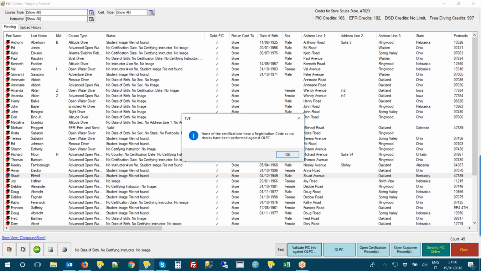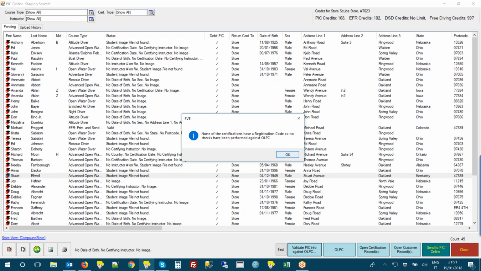That is to make sure officially the student name, family name, date of birth and email address, which cannot be changed after the code has been assigned, are valid. So that validation will make sure that the data in Eve are the same as in the PADI server.